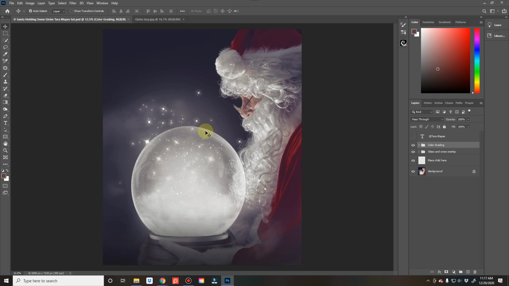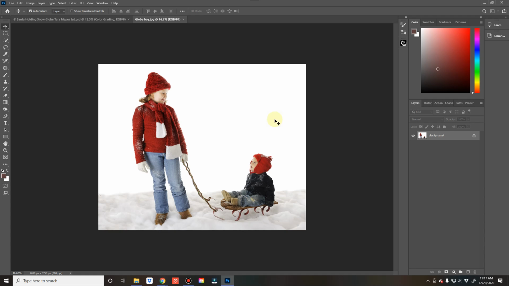Hey guys, new tutorial on the Santa holding snow globe, especially for the newer users of Photoshop. I'm going to show you how it looks best to extract your subject. A lot of you are newer, likely due to COVID, and you're putting your picture in the globe and leaving the background there, and you're more than welcome to do that. But if you do that, you lose all the magic. So I'm going to show you.